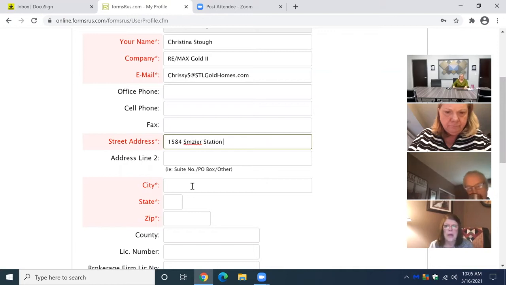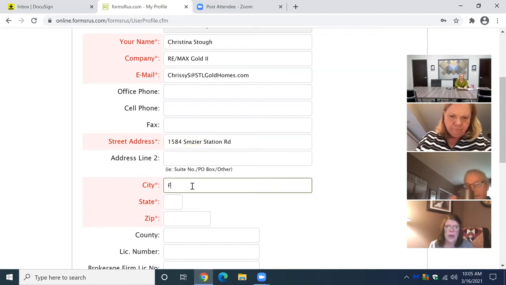It's asking for the main profile to be updated, so you might have to do that.